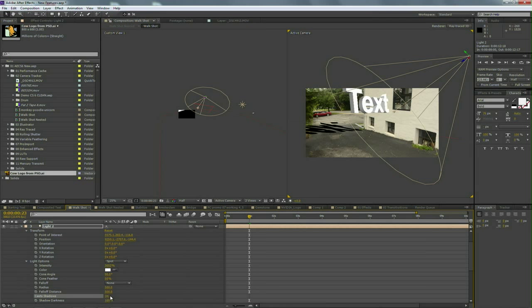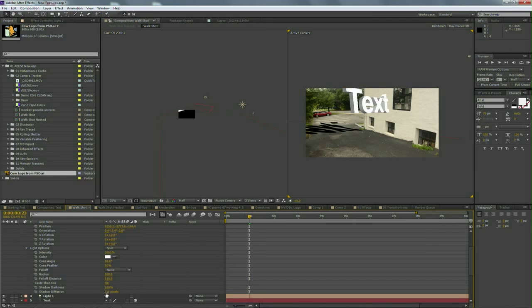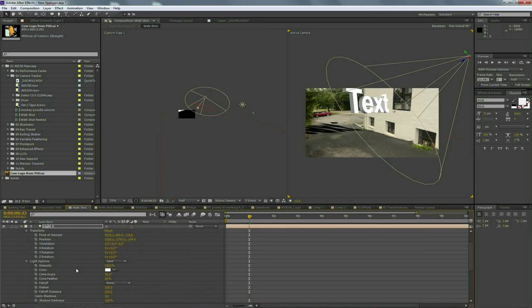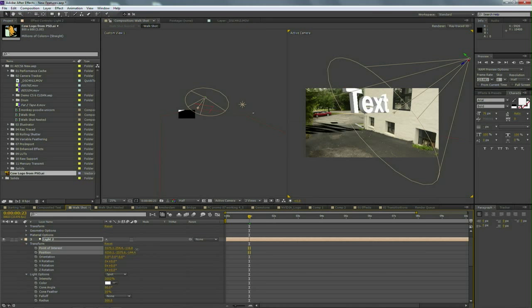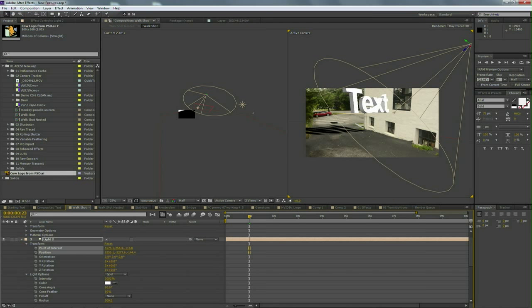Now I can adjust the diffusion here as well as the falloff, and that'll affect how the shadow behaves. And I'm going to diffuse that just a little bit so it's a little bit more blurry. That's pretty cool. And then remember, just adjust the light. As you do there, I'm going to change its position a little bit. You see that the shadow moves. So there we go. I've got a nice high light casting that.